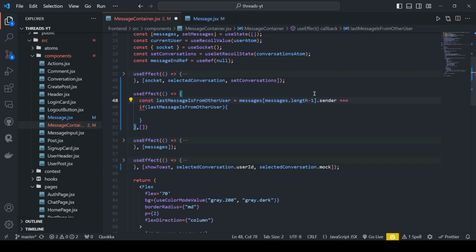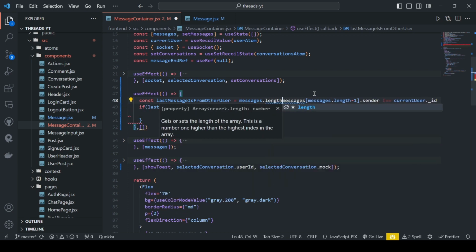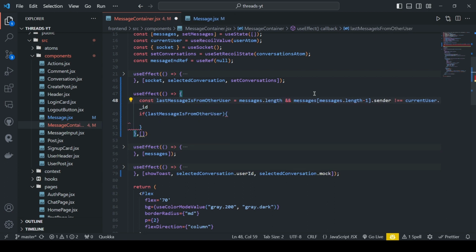If this is not equal to the current user underscore ID, then this is going to be true. So we could prevent any bugs by saying this messages.length. So if this is not an empty array, then just run this right hand side. So if this is true, we will get into this if check and we'll just send that event.